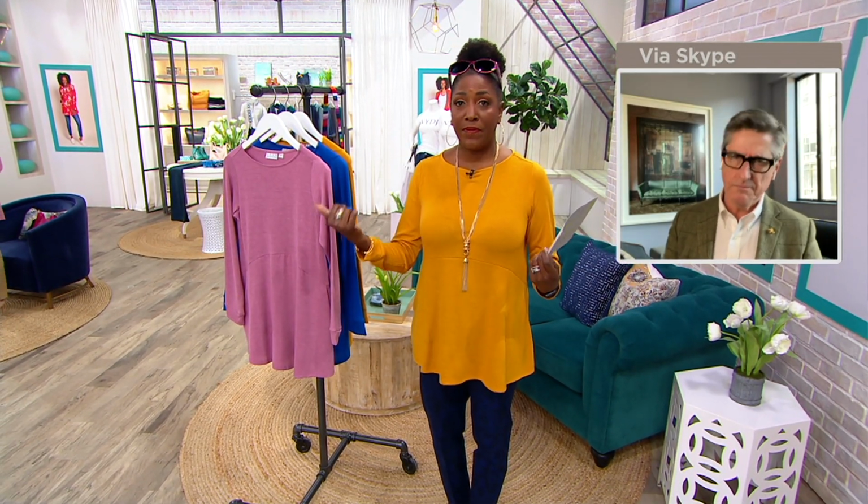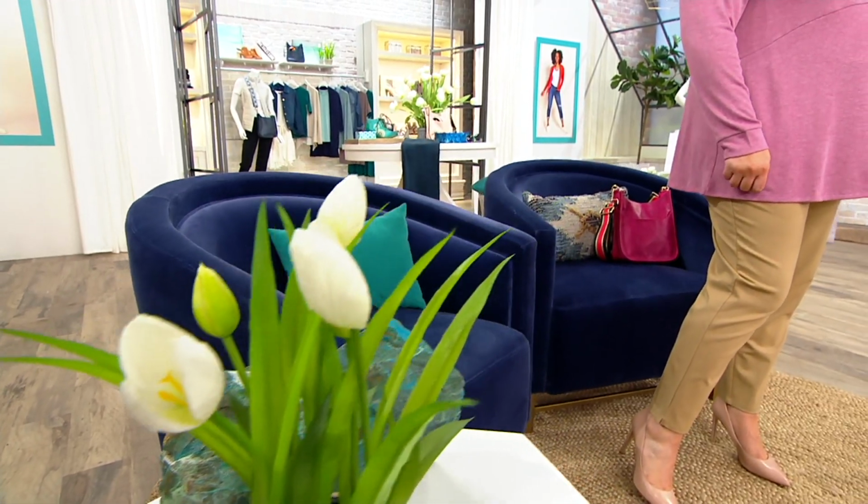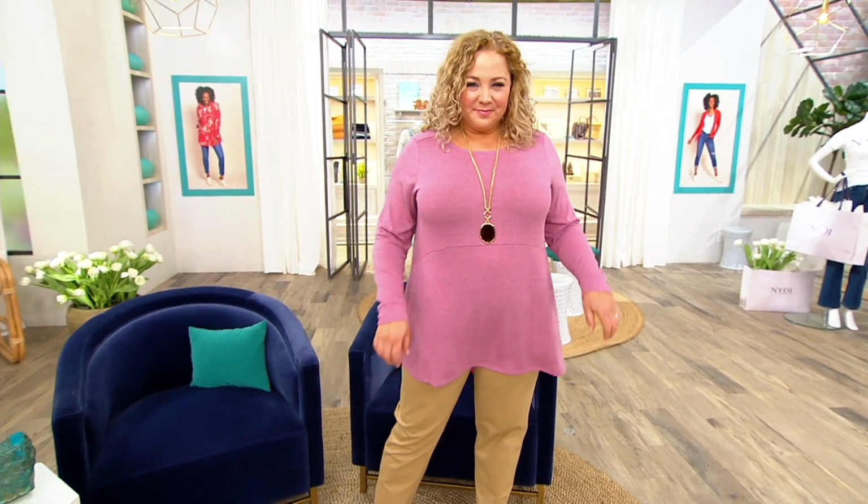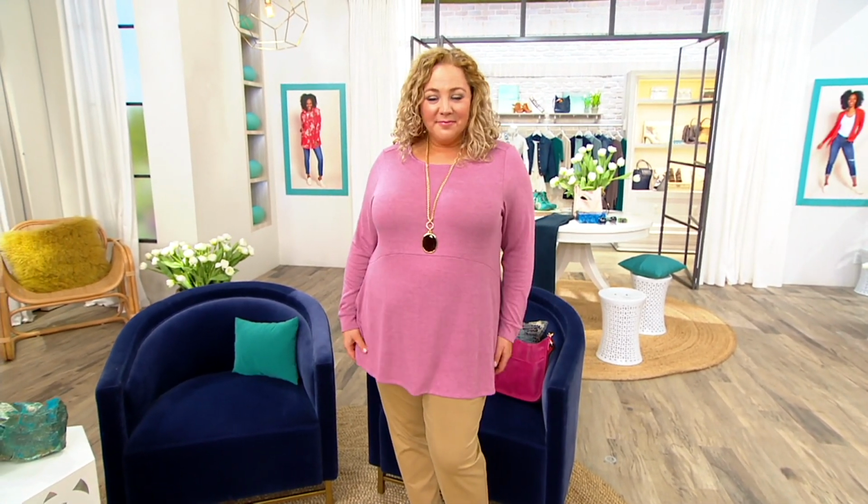I think it will be a fabric that we'll use year-round. Pat, who is standing by, can attest to it. And both of us are very similar. We buy a lot of the same clothes. This is one of those tops that just looks great. It doesn't matter where your curves and edges are.